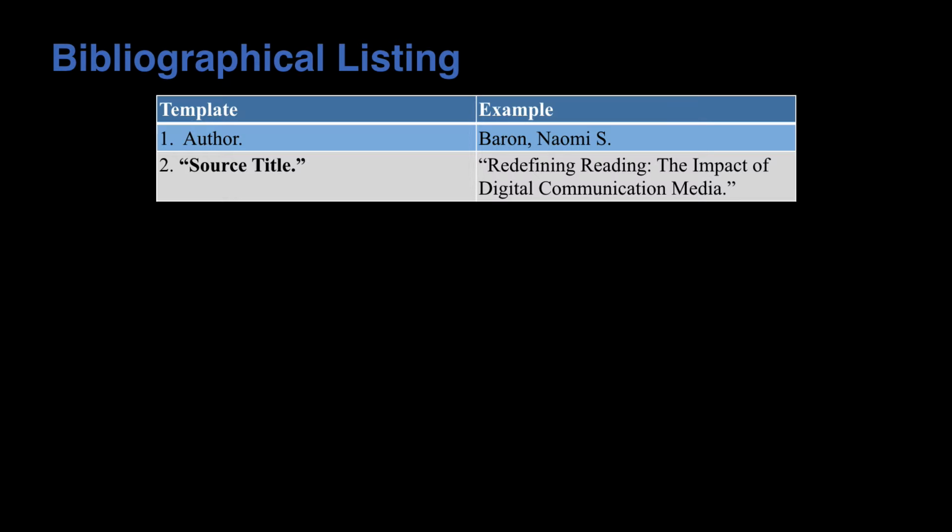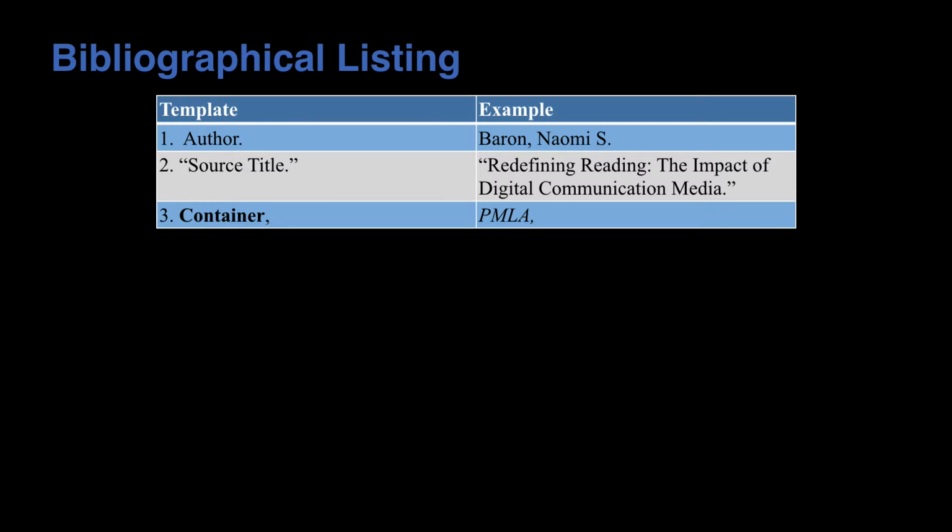And of course, you have the source title if it is available. If it's a book, it's a container. And then we move to the next level of information. The container is the independent work that holds the source title within it. There can be multiple nested containers, which we'll get to in a moment. The name of the container, which can be a book, or as in this case, a peer-reviewed journal, is italicized. Each piece of information ends with a comma as shown until the publication date or location, whichever is the last piece, and that ends with a period.